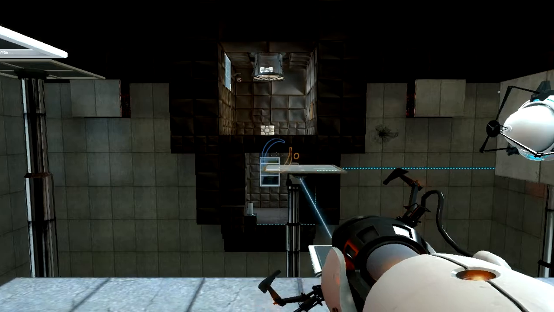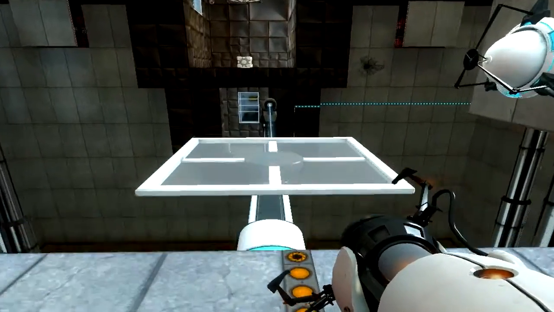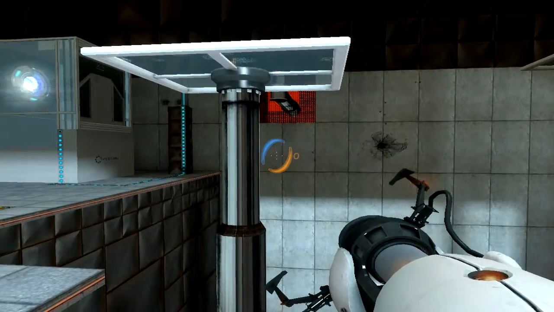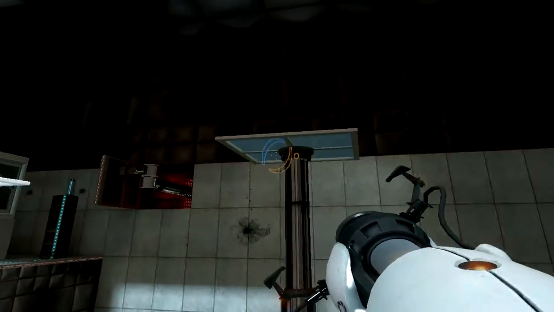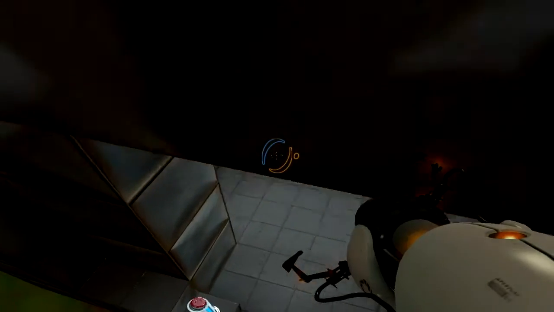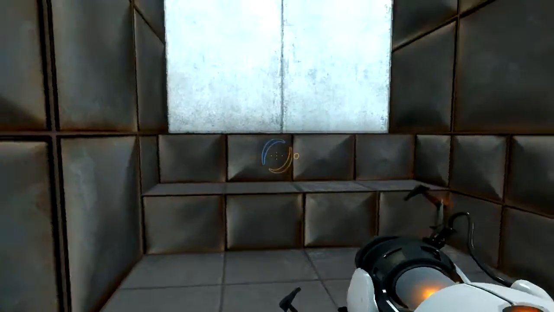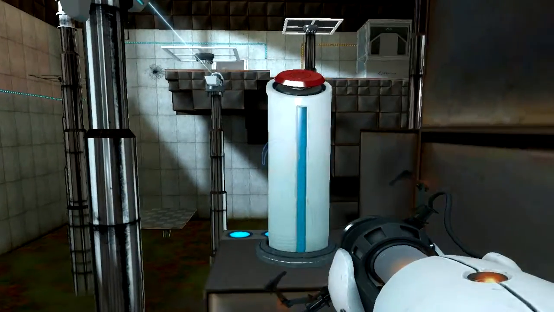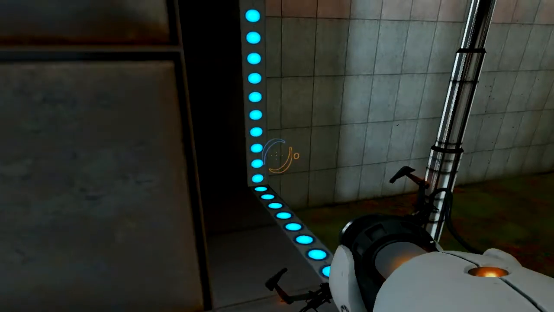I don't even know what those crates over there are gonna be for. I honestly don't know what I'm going for by getting on that platform, now that I think about it. What am I actually succeeding? I'm not gonna be able to jump over there, probably. I don't even know what the purpose in this is. If I don't get it by the end of this video, then I'm probably just gonna look up a tutorial later on, because I'm getting lost. I don't want to just be sitting here looking, because then that just gets boring.